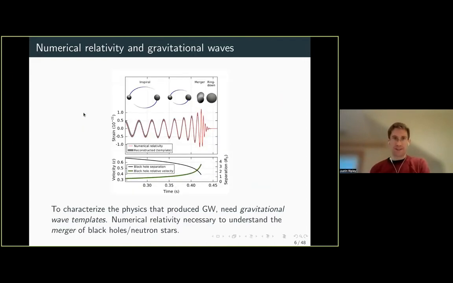So, testing general relativity with gravitational waves. There's this plot everyone likes to show, which is a schematic of the process where you have two black holes in the universe, and they're very far apart, but they're orbiting each other. As they orbit, they emit gravitational waves, so they lose energy. And as they lose energy, they in-spiral closer and closer until they merge and form one larger black hole. It's convenient to split this process into 3 different chunks because you can use different techniques to look at each chunk. The first part is the in-spiral when the black holes are very well separated, far away.